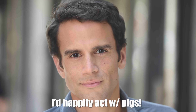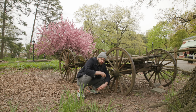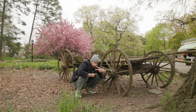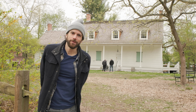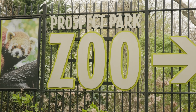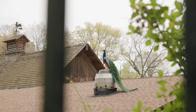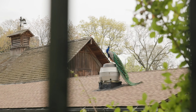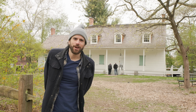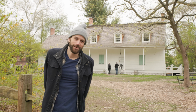Okay. So these are some of the things that predated the park. One last one we'll talk about, which is important to the park itself, and we'll get to that one next. But Lefferts house, pretty neat. Peter Lefferts, good old Petey Leffy. All right. Oh, by the way, I'm right next to the carousel and the Prospect Park Zoo. You get to go see the peacocks jumping on the roofs over there, and the kids going up and down the little carousel, holding on to those things, just terrified for their life. All right, let's go.